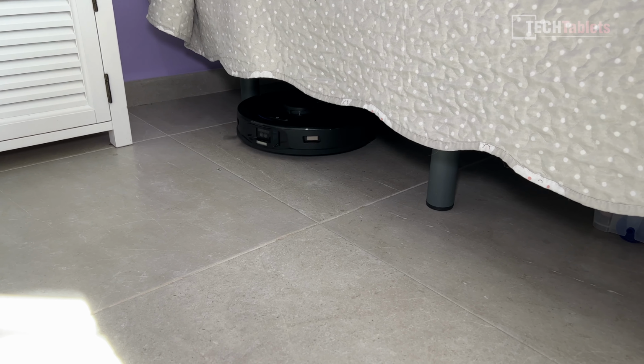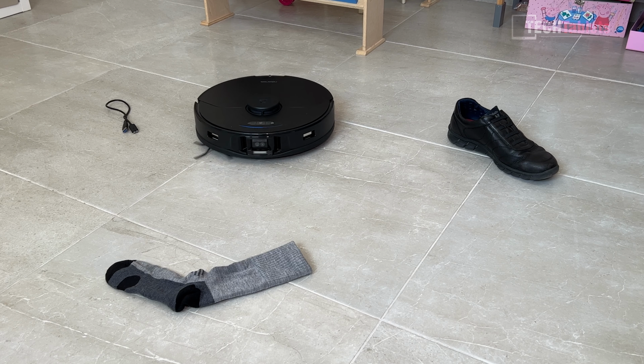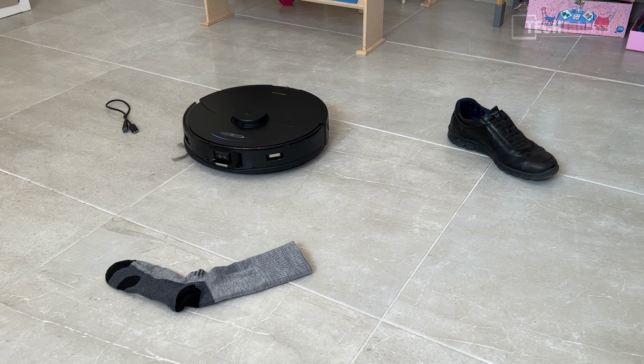Now my test was very common household objects. So USB cables, they are the worst. They get tangled up in the main brush. I'm sure it's happened to many of us out there. Any cable, but it will be able to detect it. A shoe and a sock, and it did that.